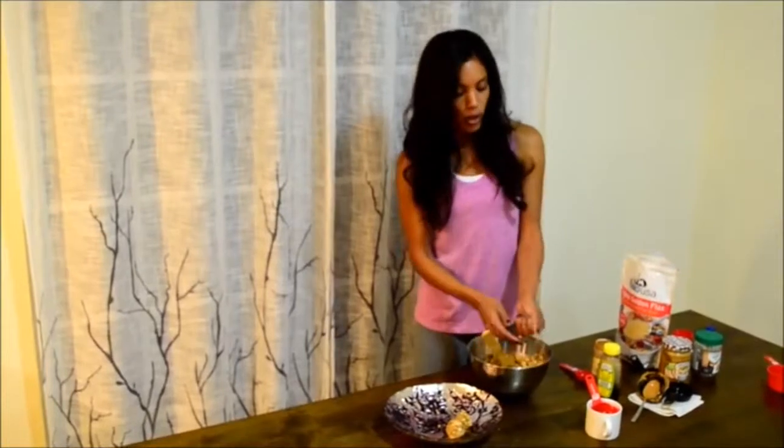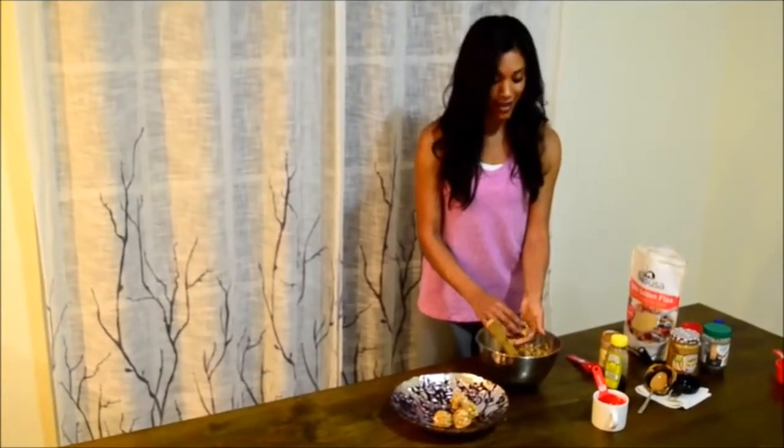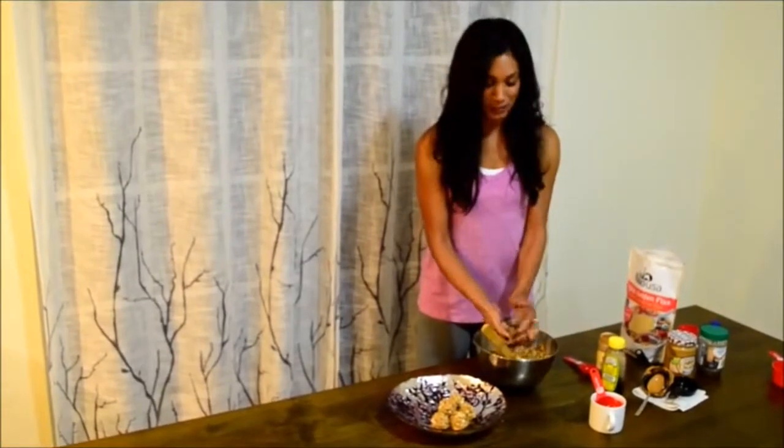And the great part about these is they're packed with protein and whole foods that are good for you. So these yield about less than 200 calories for two of them. If you have two of these, I can guarantee you those couple of hours that you need to get you through the day where you don't want to eat another big meal, have a couple of these. Your energy will increase, your hunger will decrease, and these are delicious. My husband has tried them, and he's from Ohio and likes everything with cheese and gravy on it, and he even liked them. So I'm sure your kids will love them, and your husbands will like them, your brothers, sisters, mothers. Just give them a try.